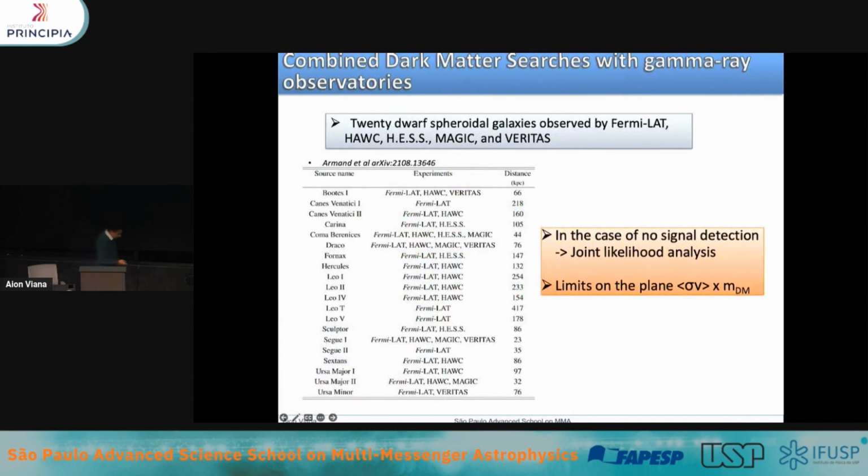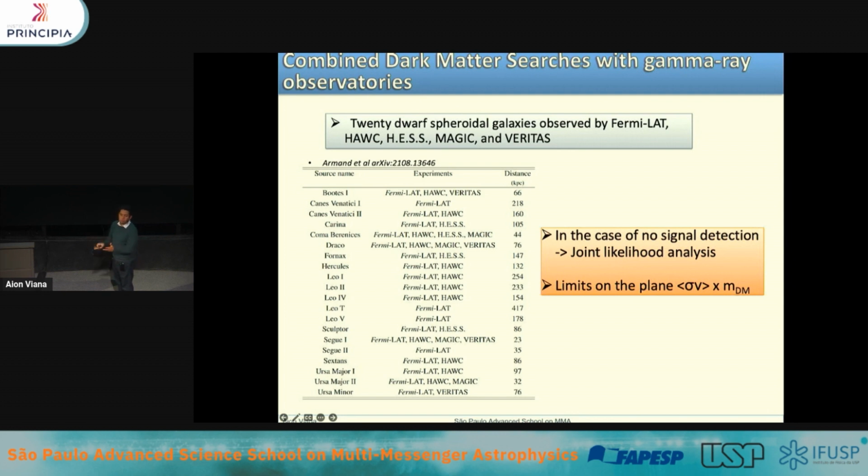And very recently, a lot of the gamma ray observatories, Fermi-LAT, HAWK, VERITAS, MAGIC, and H.E.S.S., actually joined forces with all the dwarf galaxies that they had observed. Fermi-LAT observes the whole sky, HAWK observes the whole northern hemisphere, but the other IACTs have pointed instruments, so they only see the galaxies that they point to, so they don't see all the galaxies, but they joined efforts. None of them observed any gamma rays coming from dwarf galaxies.